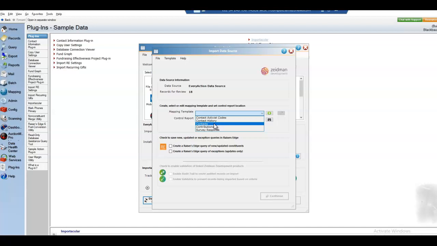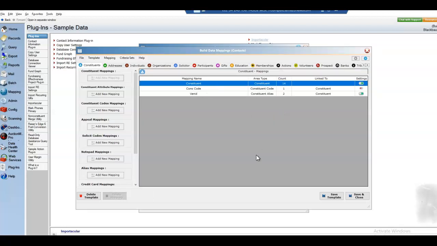So all that said, we're going to click on contacts so we can work with my existing template, and we're going to click on the pencil so we can open that template. Now, a couple things I do want to mention. I am showing some functionality today that is an add-on to the base package available with EveryAction, so I will indicate that when we get to that point. But the majority of what I'm showing is available for all users.